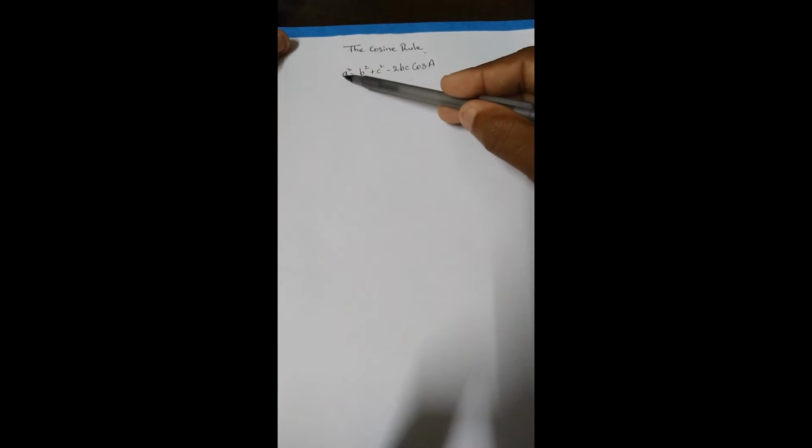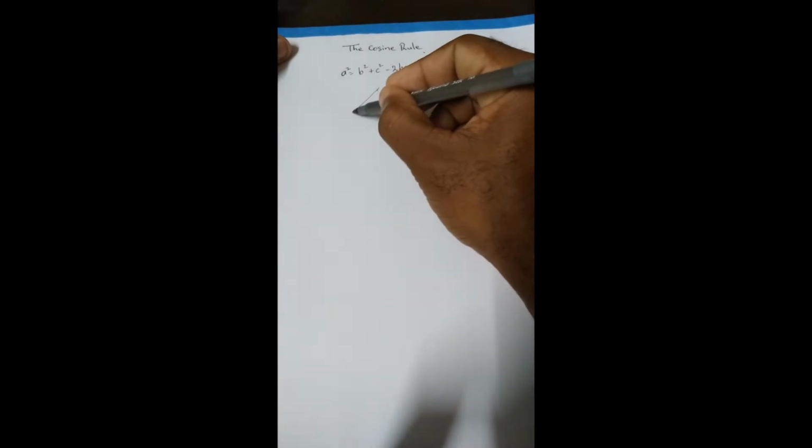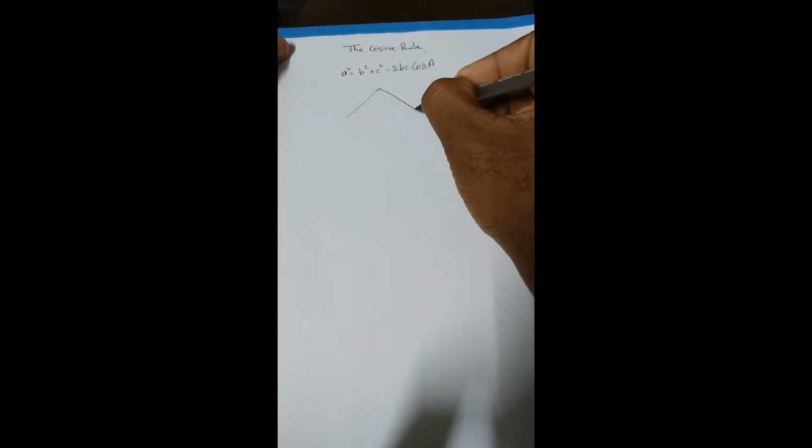While we're going through the video, understand that the lowercase letters represent lengths and the capital letters represent angles. So we have a squared here, as in lowercase a squared, and we have capital A here. That means we're going to find the side a with its respective angle, capital A. So let's say we had a non-right angle triangle.